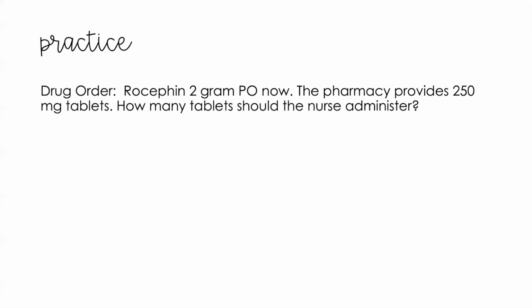Okay, so the formula, if you're using formulas, is dose ordered divided by dose on hand. Dimensional analysis works as well. There is a conversion that is necessary, right? Our order is in grams, but what we have from the pharmacy is in milligrams. So if you're using formula, go ahead and do your conversion first. 2 grams is equivalent to 2,000 milligrams. So 1 gram equals 1,000 milligrams. So 2,000 milligrams divided by what you have on hand, 250 milligrams, will give you 8 tablets.